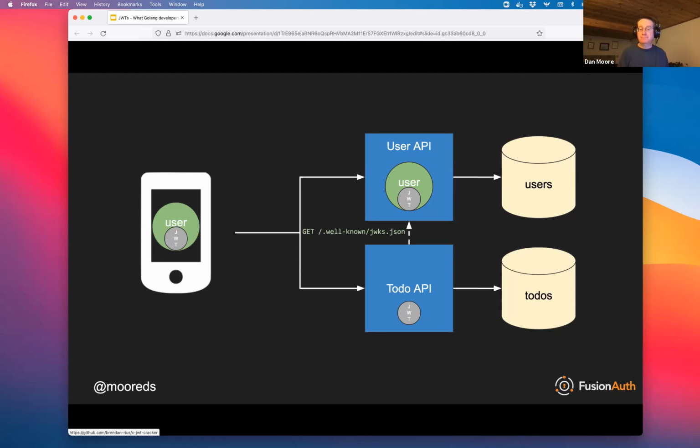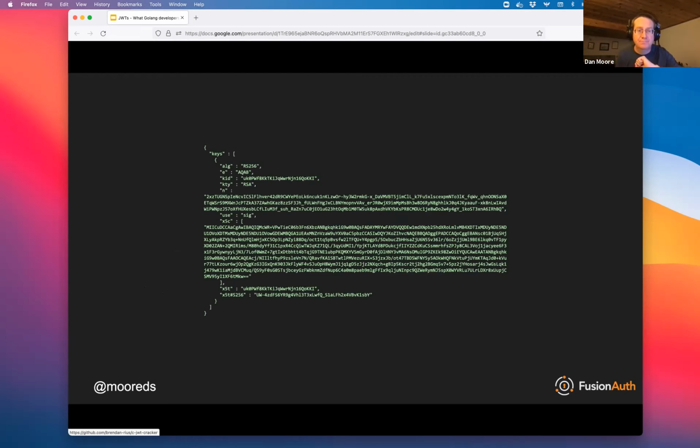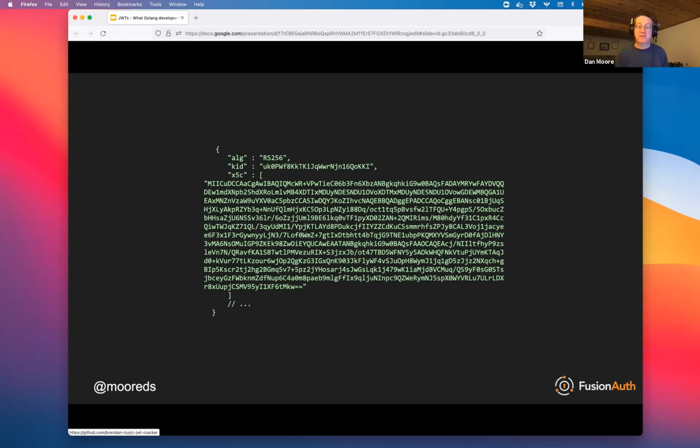How does it match between them? Well, here's a thing that is probably pretty hard to read. This is a sample output from that jwks.json file, which basically just lists the public keys. That's another standard. I think 7517, don't quote me on the number, but JWKS is a standard. So you have this information: the algorithm that this key corresponds to, a key identifier, and then the actual PEM file or the PEM content of the public key.